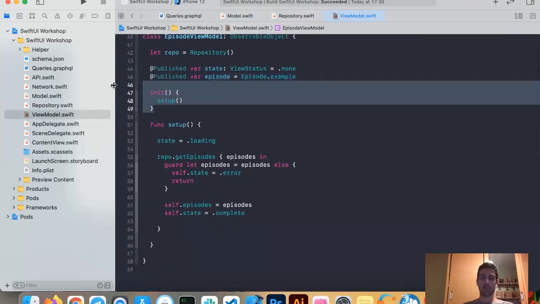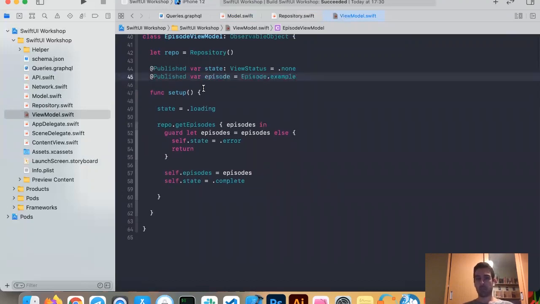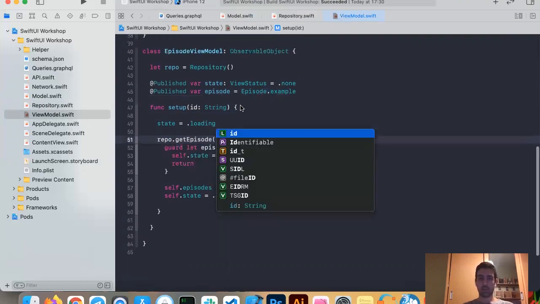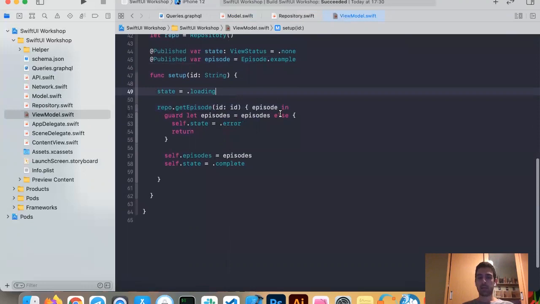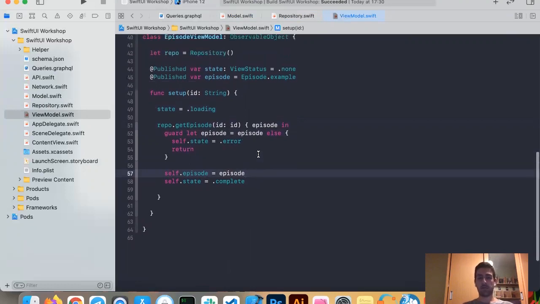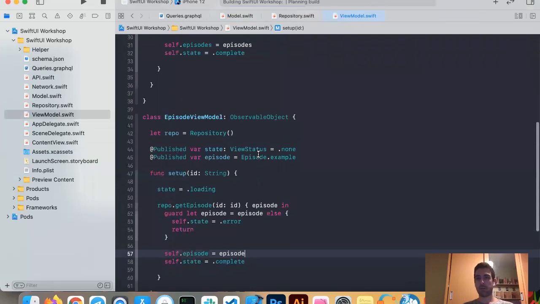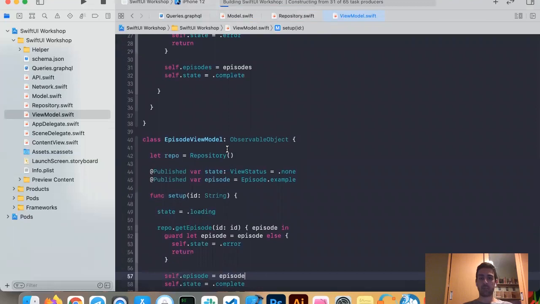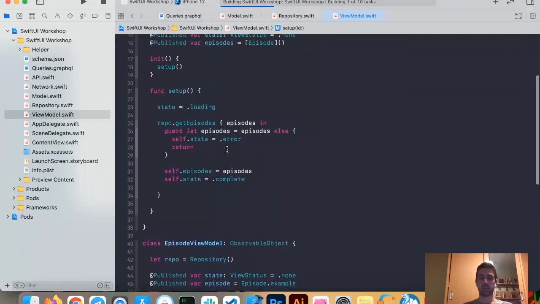Now everything is set up here. We will just have some differences here. We won't initialize it because we want to get an ID from our setup function. And here also we will get a single episode containing the ID, great. And just simply remove the S's here. And I think we have gotten everything correct and we are ready to go back to our view files and generate them. Let's run this and make sure everything is correct.